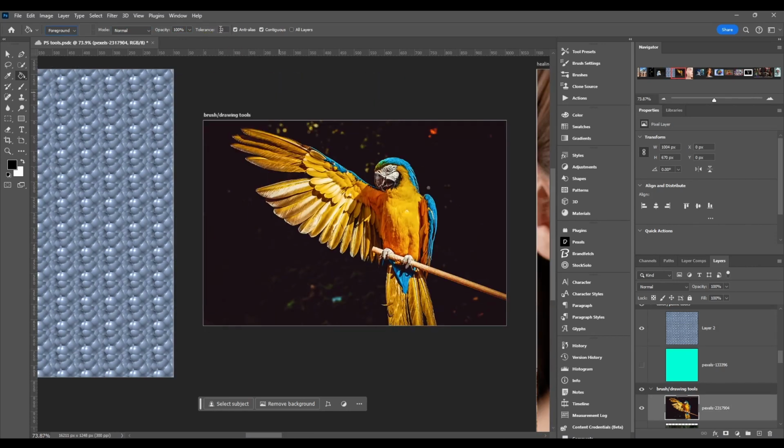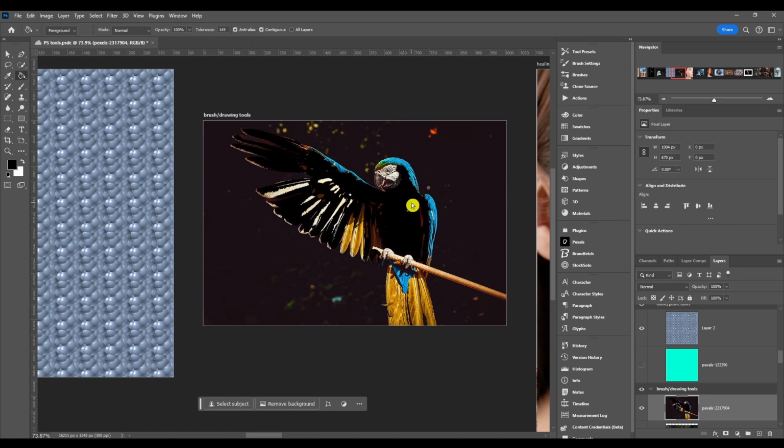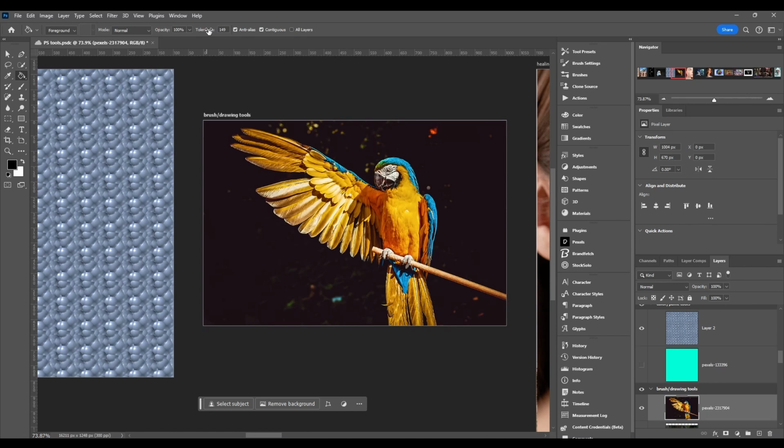Tolerance, this is going to change the range of colors. So, example, if I click it and you see, say I wanted all this yellow to be changed to black, you see how it's not catching everything? If I undo that and turn the tolerance up and click it, it's going to cover more of that yellow, right? If you lower the tolerance, it's going to cover less. So just think of the amount of color it's going to cover is the tolerance.